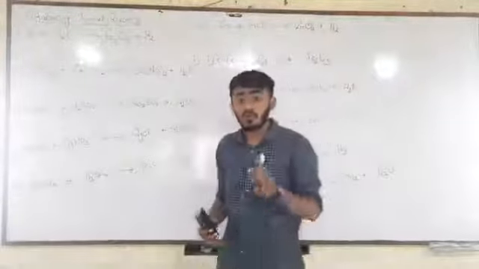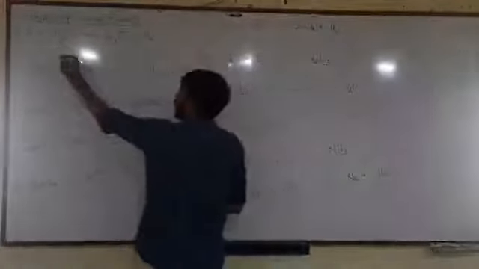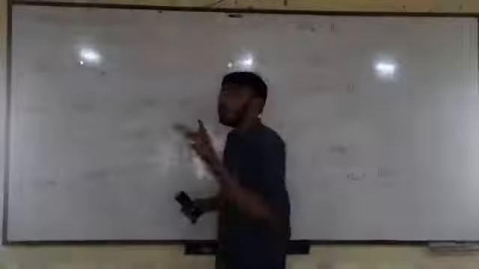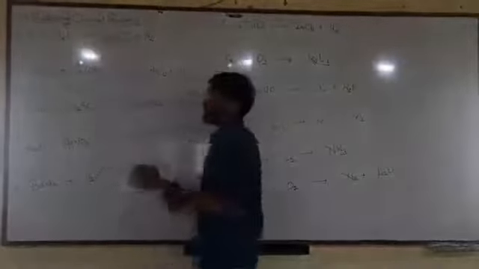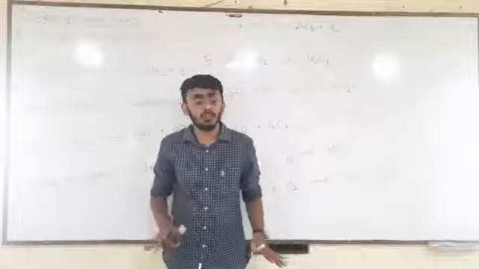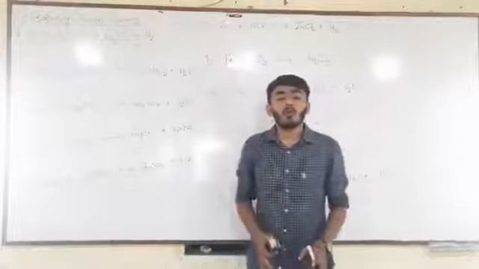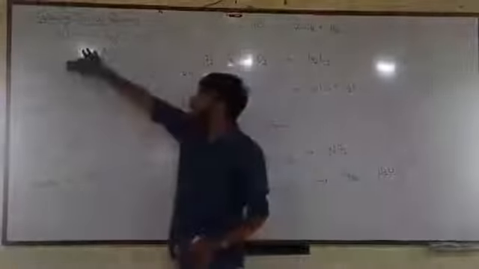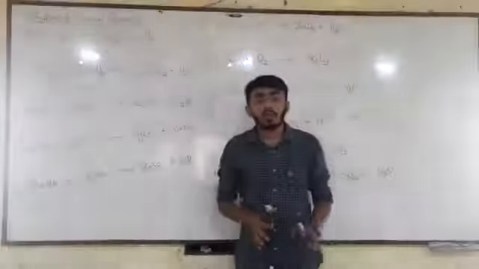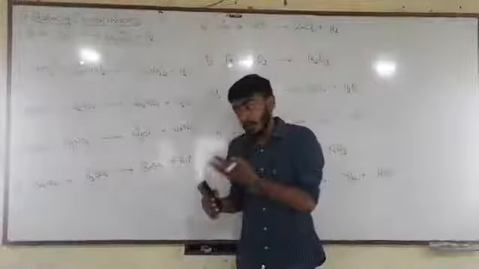So the first rule is what? You cannot change these things. Here it is given that iron oxide. You cannot write over here Fe4O5. But you can change over here. So the number of moles will remain the same and the molecules won't change. The only thing is we will directly change the number of atoms in the reaction. I am doing one so that you can get to know the answer.